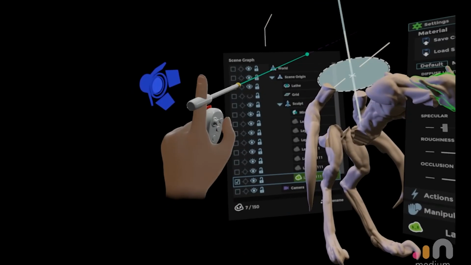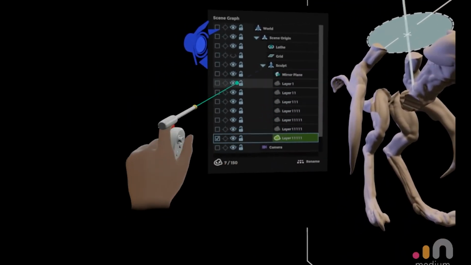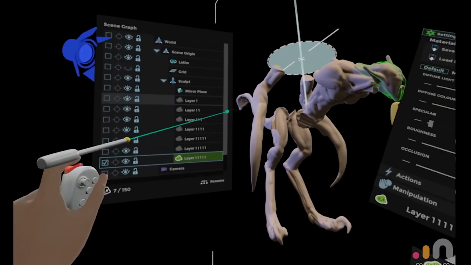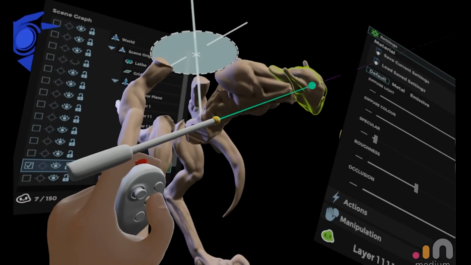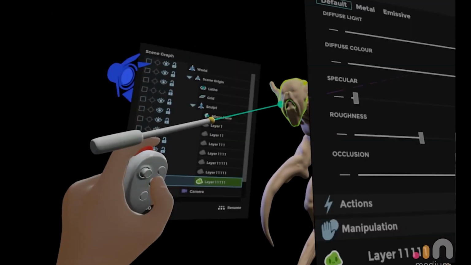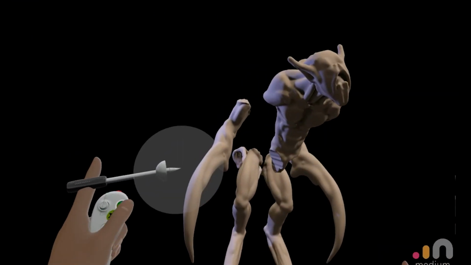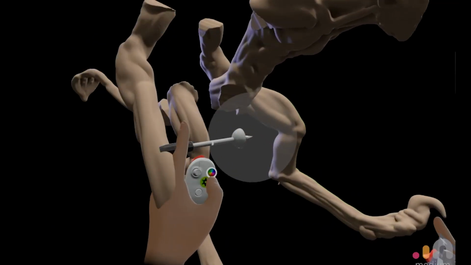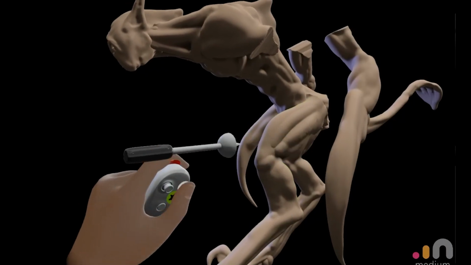If you see here, these are all my layers. I can turn them on and off. This is the scene graph. And this is how we manipulate it at a per object level. So these are all separate models now. So we can really have some fun with the look and feel because we're doing a dynamic pose now.